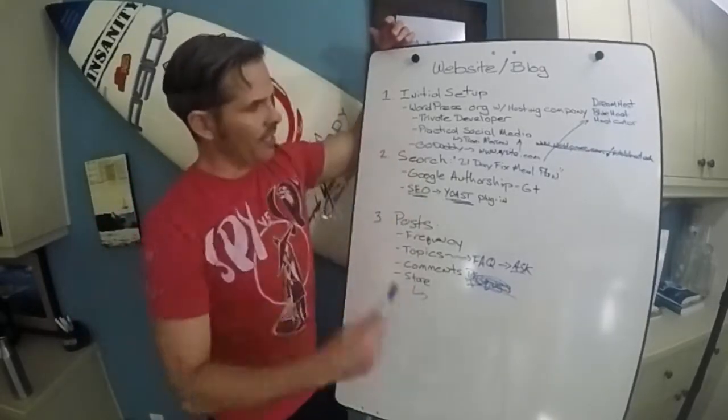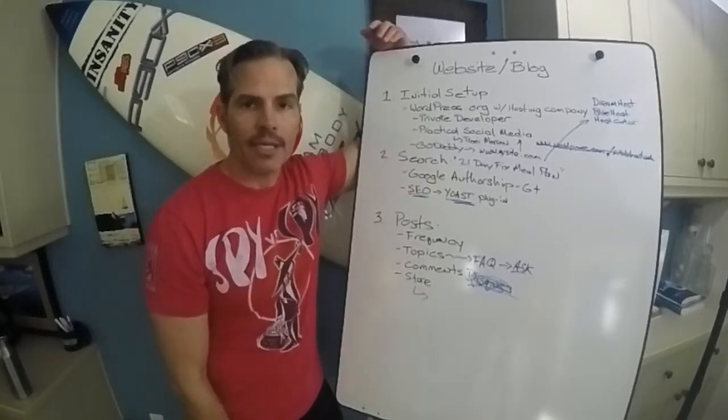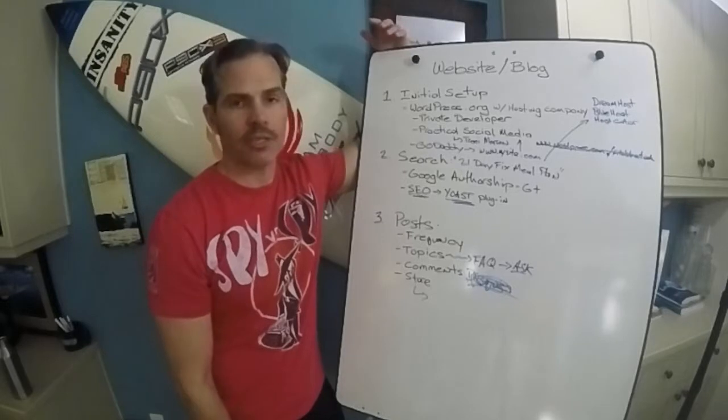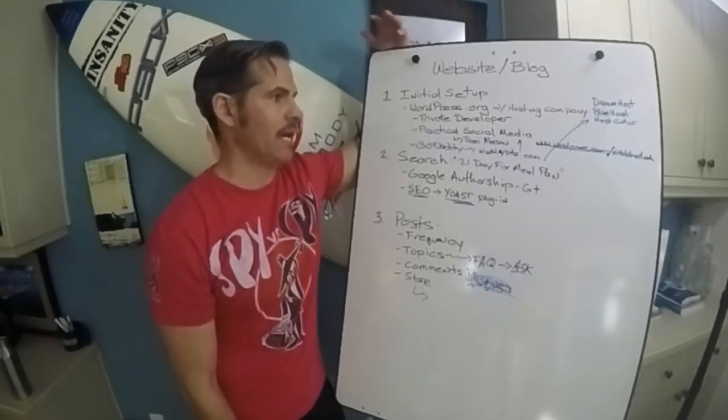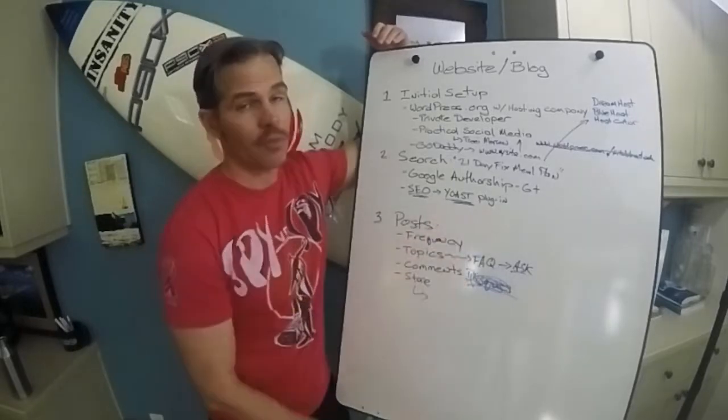I'll probably have some other comments on this stuff as we go through it, but right now, let's take a look at what the WordPress back office looks like, how we get in there, and how uncomplicated it really is, and then also some of the plugins that I use.